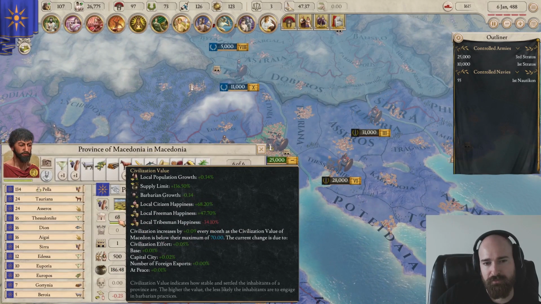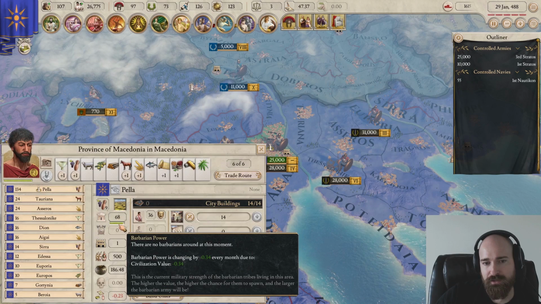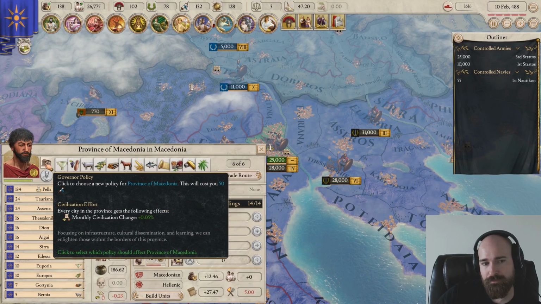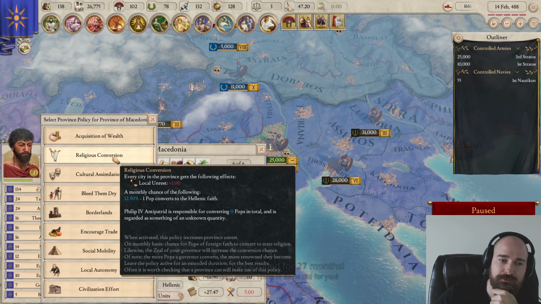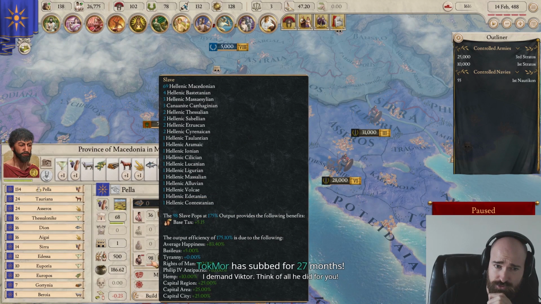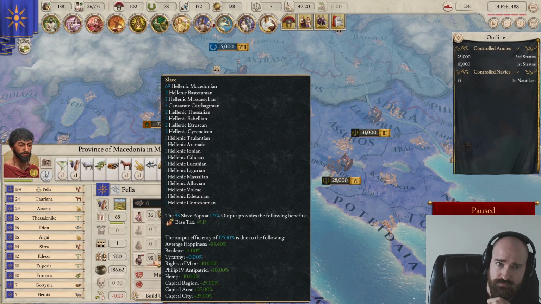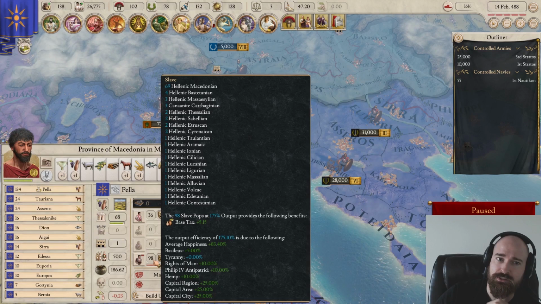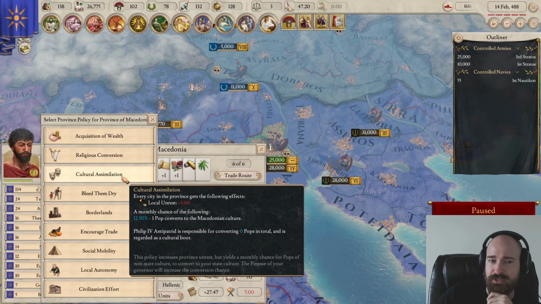Looks like we might actually be on track to get to the maximum civilization value here. We're at 68 out of 70. So we could consider switching off of the civilization effort now and do something else. We do have a lot of wrong culture, mostly pops? Culture's incorrect. The religion's mostly fixed. So we could do cultural assimilation.